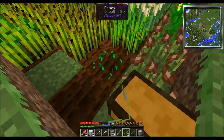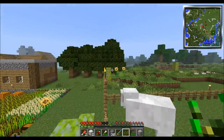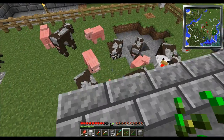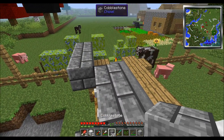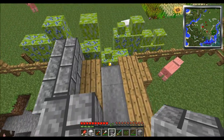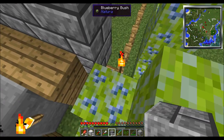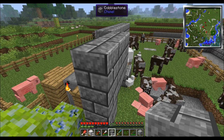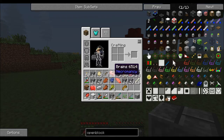I'm gonna go ahead and get the chicken back inside first. No! No! How are you guys getting up here? This is crazy. How are you guys doing it? There's no way. Are they actually climbing? Let me do this real quick. How are you guys getting up here? Oh my goodness gracious. Okay, please stop. Alright, so that's how they're doing it. What's wrong with you?